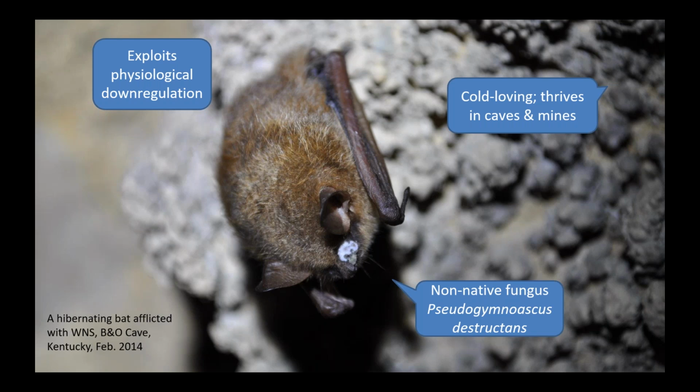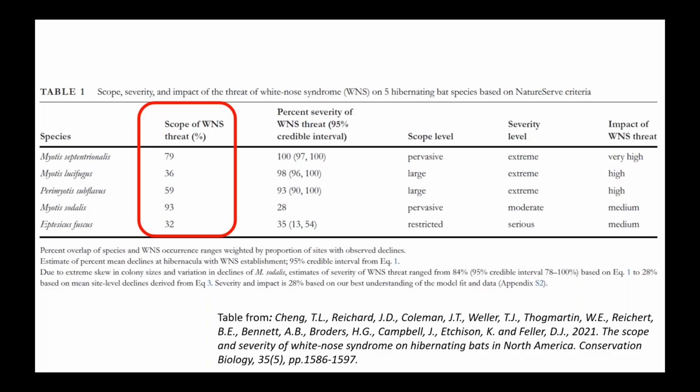It grows into the tissues of the bat, and it really initiates a cascade of physiological effects, including increasing what we call arousals from hibernation, the periods of time where bats appear to be sleeping during the winter months. They're not sleeping, they're hibernating, and they're not moving for months at a time or weeks at a time. They'll only breathe a couple of times a minute. Their heart will only beat a couple of times a minute. And they'll go in this hibernation phase for several weeks in order to conserve energy. And the fungus causes them to come out of that hibernation state more often than they otherwise would, causing them to burn through their fat reserves and ultimately die.